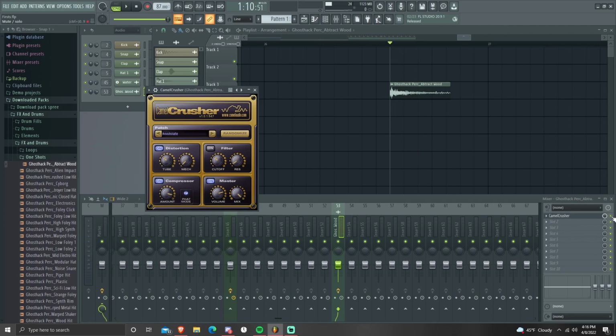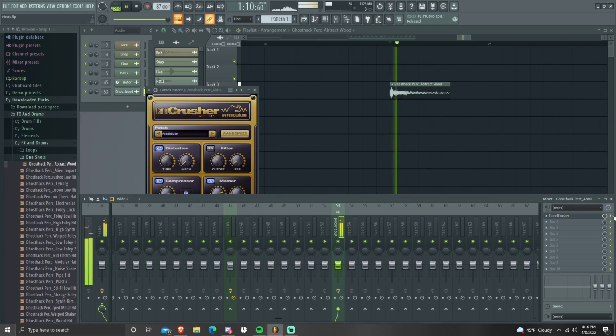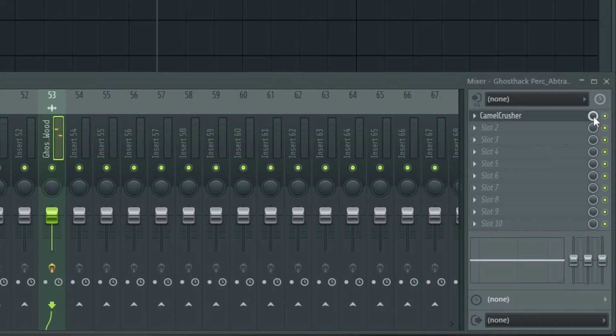You can turn the plugin on and off using this, and then you can mix it. This is how much the plugin will affect the sound. Right now, completely distorted, no distortion, or somewhere in the middle if I want to add a little bit.